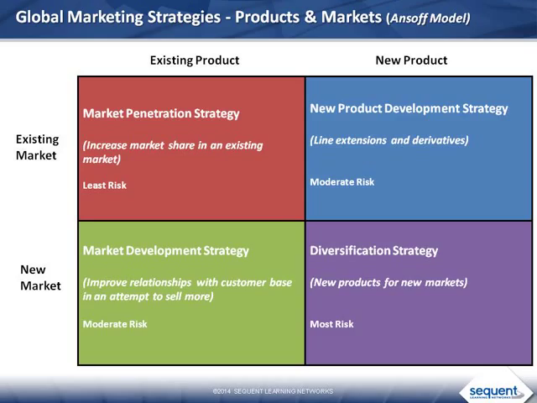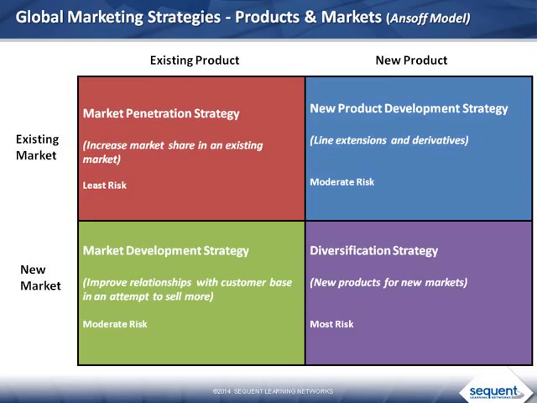So if you look at the upper left red box, you'll see this is the existing product in the existing market, a market penetration strategy. I think most of you are comfortable with what that means. It basically means fighting for a larger share of that market. And in terms of risk profile for the company, I think we kind of do this on a daily basis. As we continue from left to right, we have the blue box, a new product for the existing market. This could be a line extension or some sort of derivative of what we already do. So this is selling something to our current market that we hadn't sold before. Obviously, risk gets a little higher there.